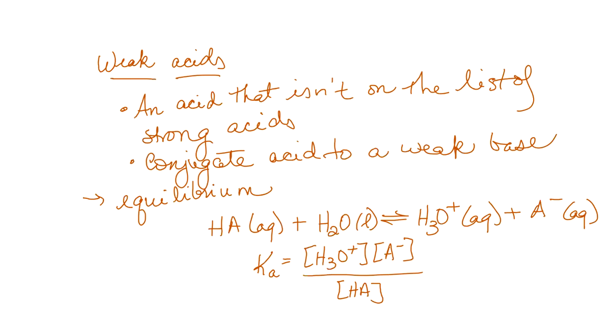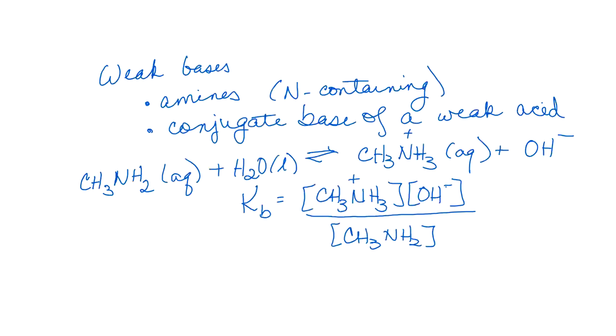Let's take a quick peek at weak bases. Our classes of weak bases will include amines. These are nitrogen-containing compounds. Ammonia is related to the amine. This is a typical amine called methylamine. When it's in water, it will react with water, doing a hydrolysis. I'm lysing the water. I form hydroxide, and I form my methylammonium ion. And this is my Kb, products over reactants, for this particular base.